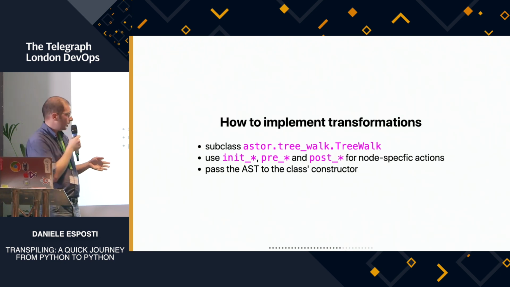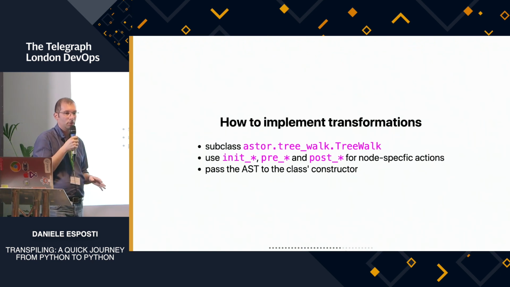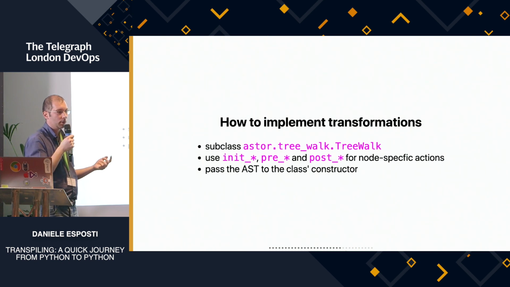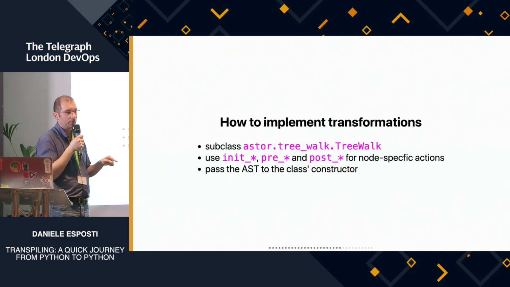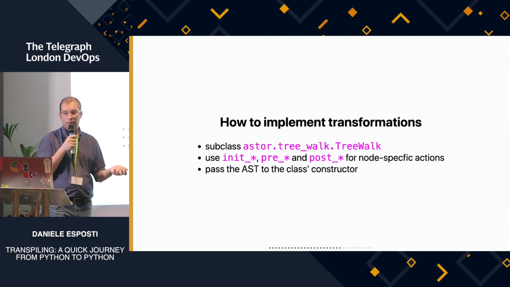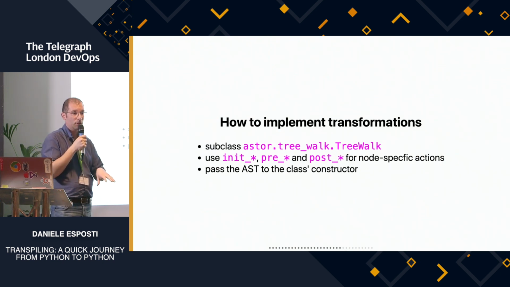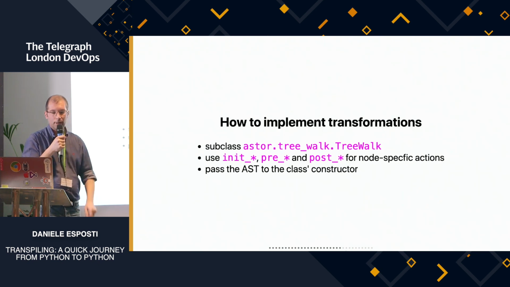The methods are called pre and post. If you did computer science, you remember: when you traverse a tree and you encounter a node, you can do some operation before continuing into the node, before going into the children, and after you go through the children of the node.